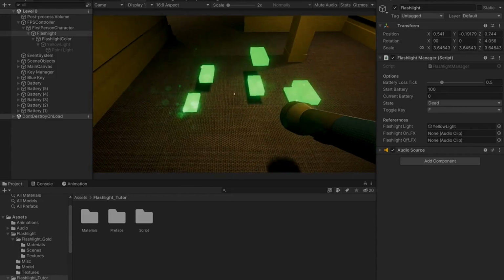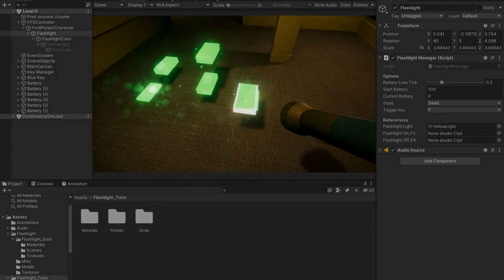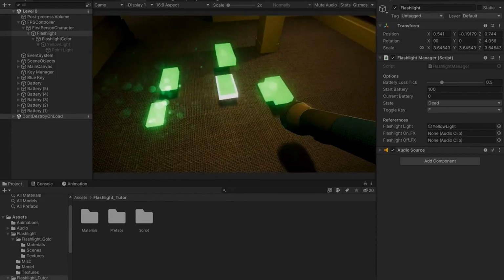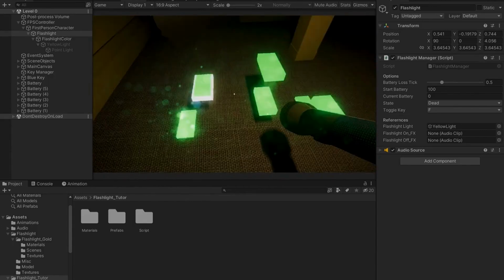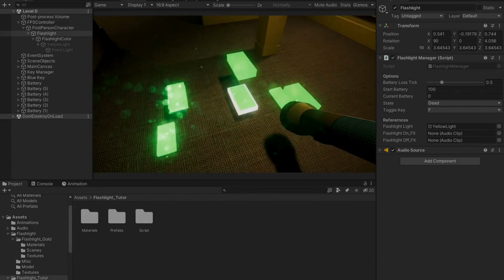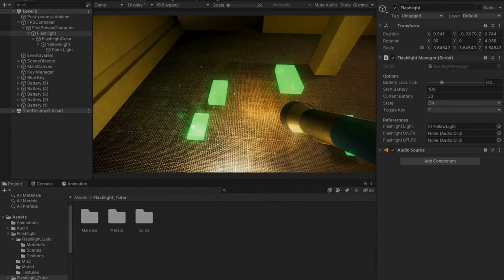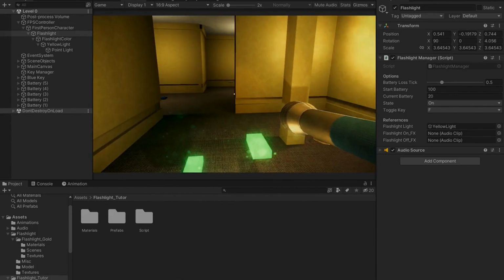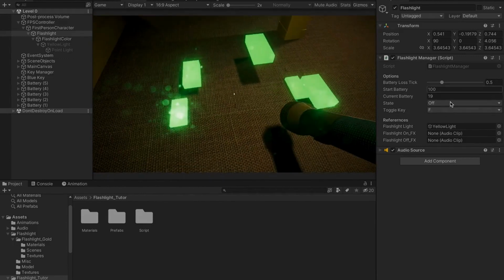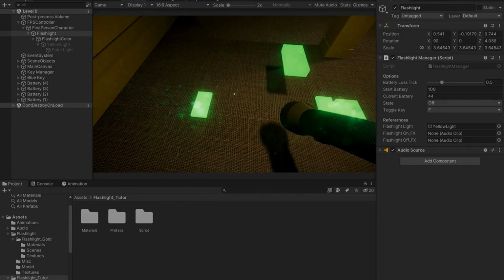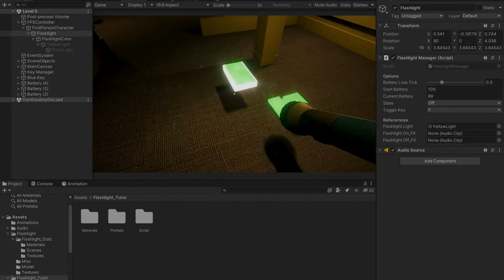So to give our flashlight more battery, we just go over to one of our batteries. These guys show a little hover icon when you look at them, and when you press E, it collects, and then it will automatically turn our flashlight on. Now, as you can see over here, every time you collect a battery, you'll get more current battery.